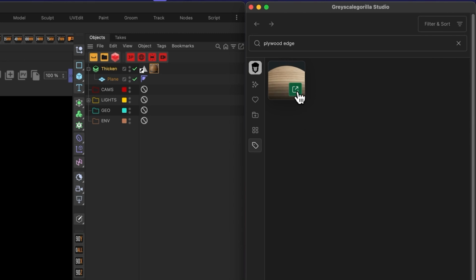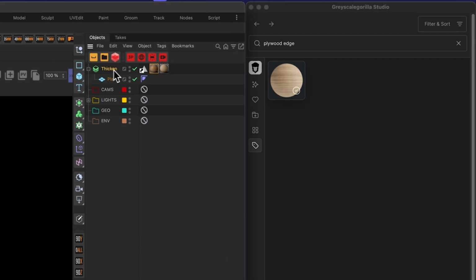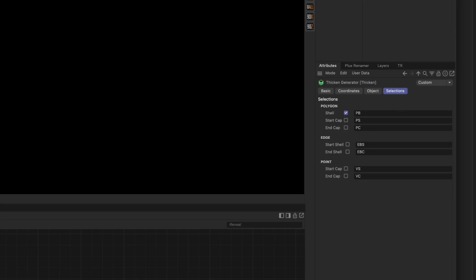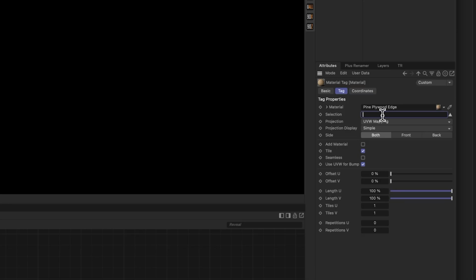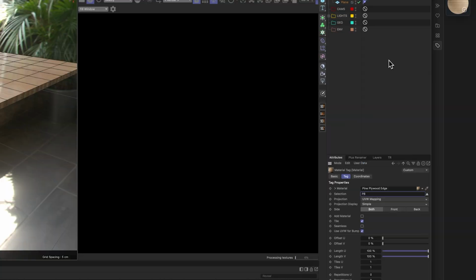There we go. It's already downloaded, so I'm going to go ahead and send it, and it's also going to get applied to that thicken. So there we go. And now in here, I just want to make sure that I am giving it that selection of PB. So let's go ahead and type in PB under selection here, and let's fire up our IPR.